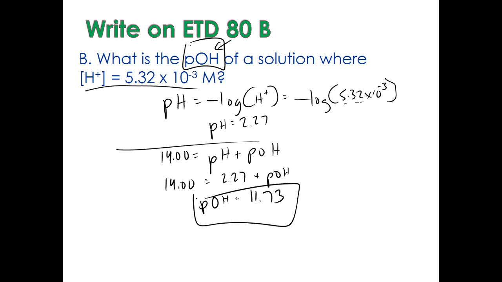Now, before I box that up and submit it to Neil, I would ask myself, does that make sense? Well, how do I decide that? I look up here at what they gave me. They just gave me a hydrogen ion concentration that's negative 3. Now, remember, negative 7 is in the neutral category. That's why 7 is, right? So negative 3, that's a big number. That's less zeros in front of it.